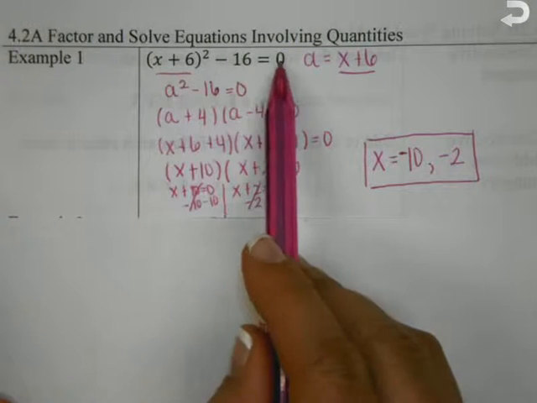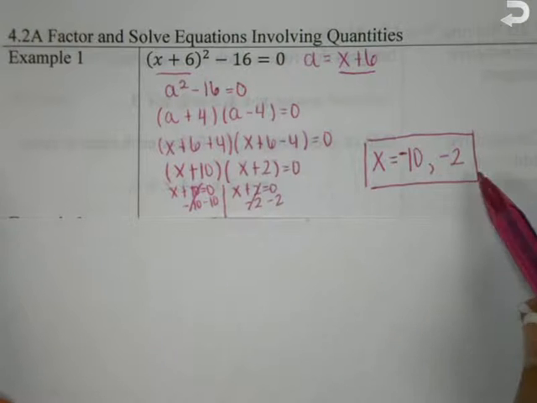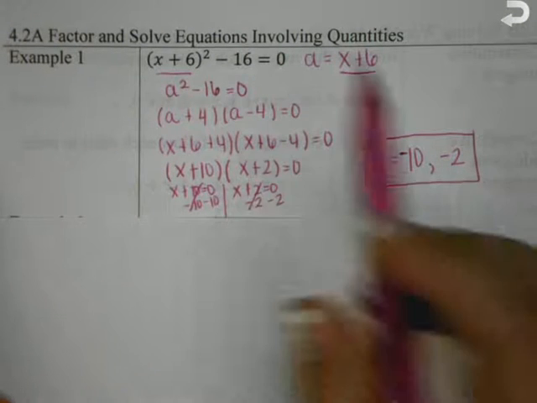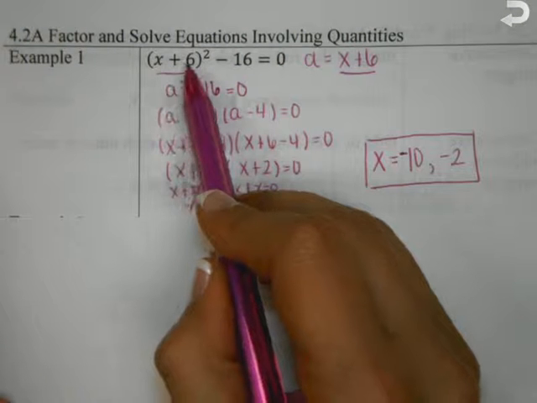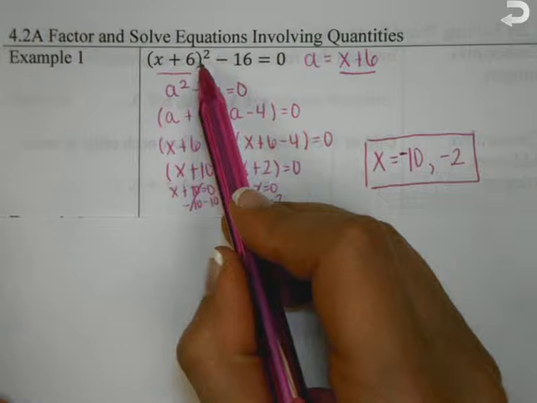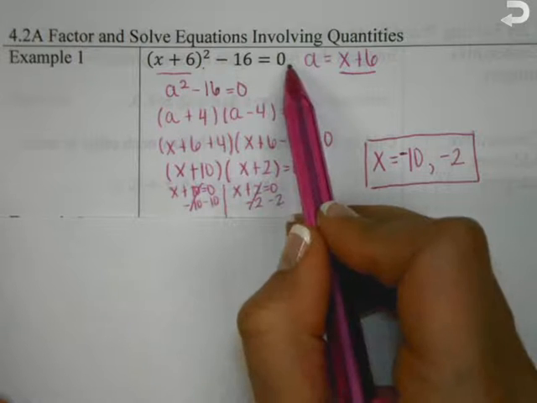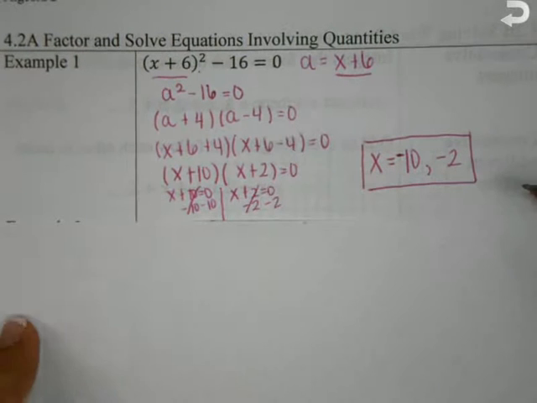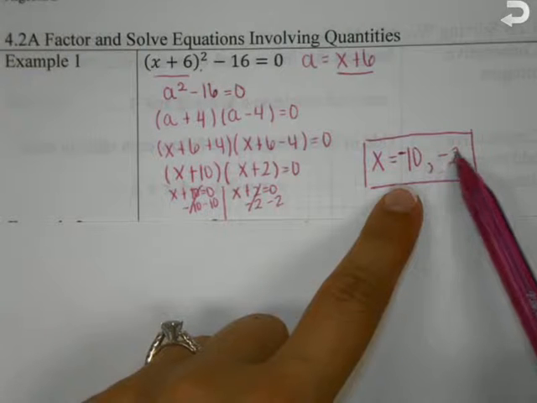So it works. What if I plugged in −2? What's −2 + 6? 4. 4 squared is 16. And so it works still, right? So both of our answers are correct. Okay, I do want to make sure that you guys are doing mental checks if you're not writing it down. Writing down your checks is the best, but if you do a mental check, that's better than nothing because sometimes it will come out that one of your answers won't work. So you have to discard it.